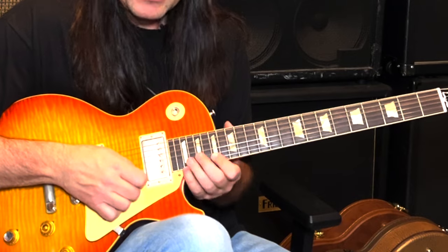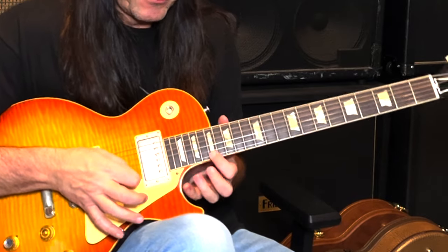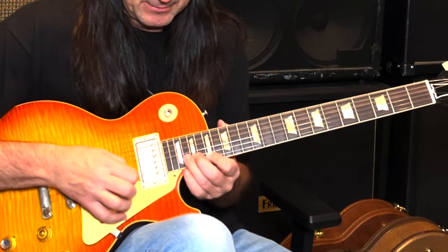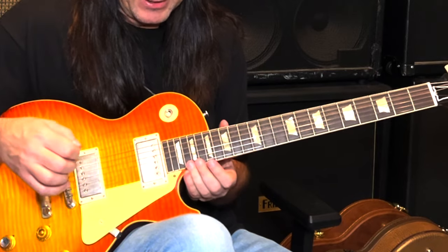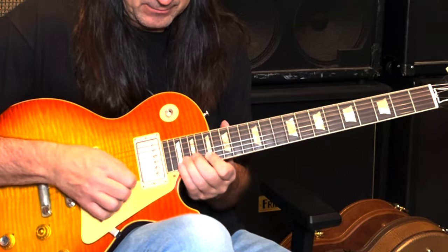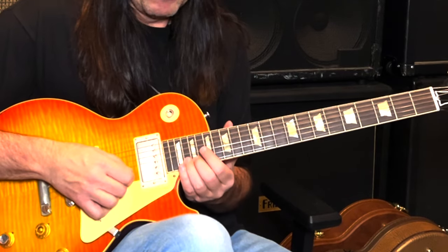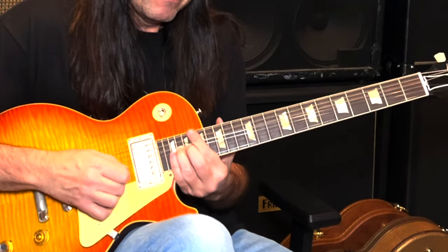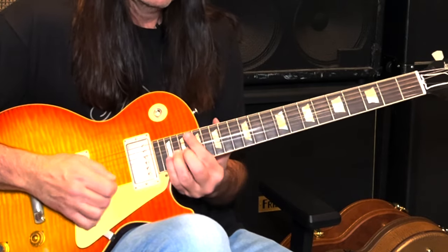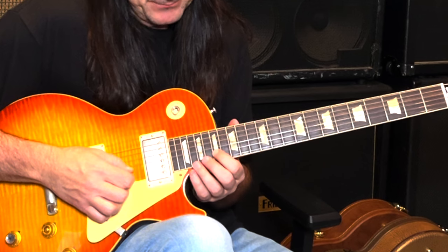What I'm doing there is I'm on the 17th fret and the 18th, so I'm using my pointer finger and ring finger. I'm going to hit one note and pull off like that. I'm hammering on the 18th fret with my ring finger. And then you can take this 18th fret and bend it up one step. And then you can bend the 18th fret on the high E. Like that. And then you can go 15 or 17, what is it, 17th?